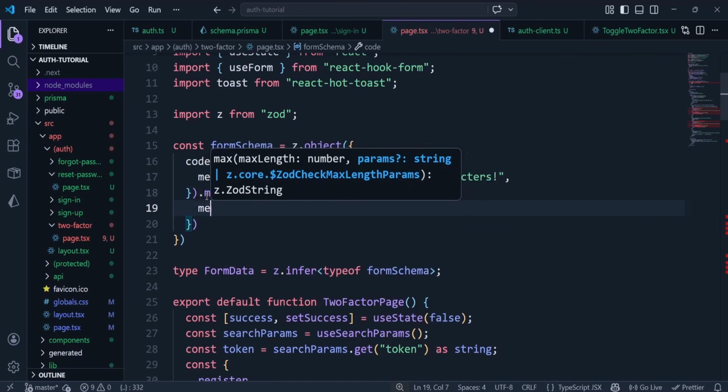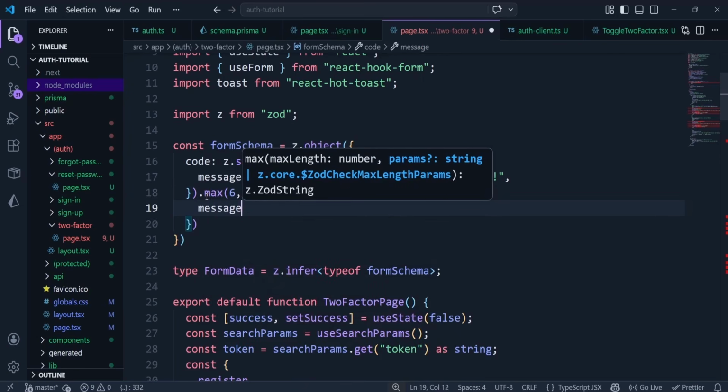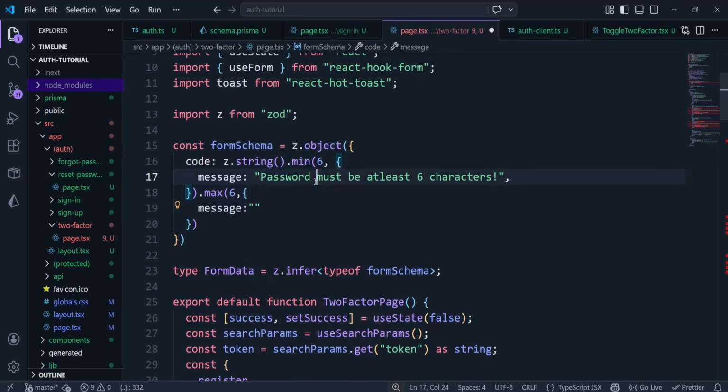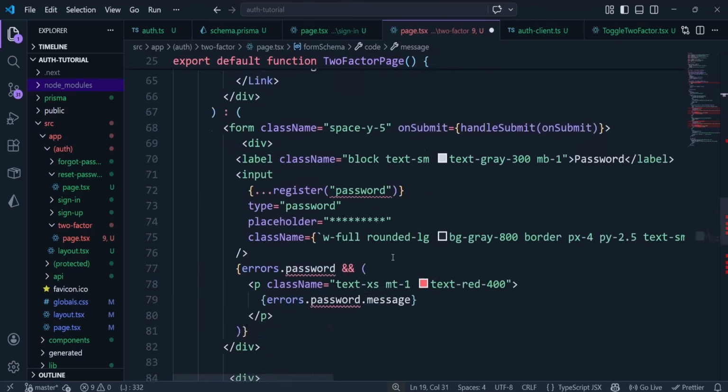The messages are going to be: code must be at least 6 characters long, and code must be at most 6 characters long, which means the code should not be less than 6 characters and should not be greater than 6 characters. And then we scroll down and get rid of the fields we do not need.